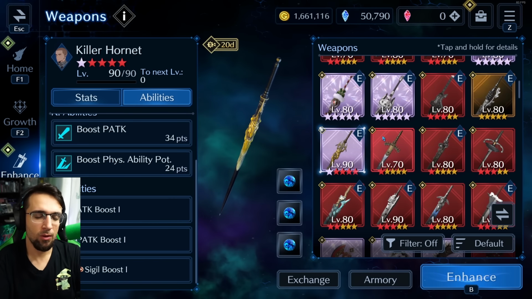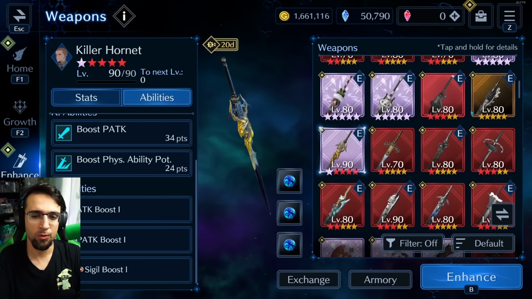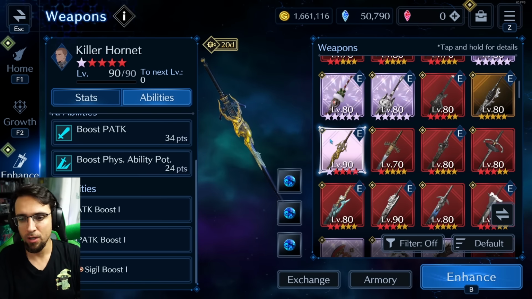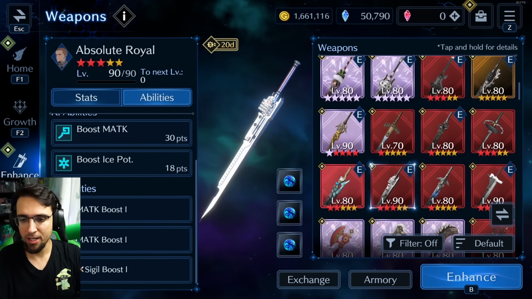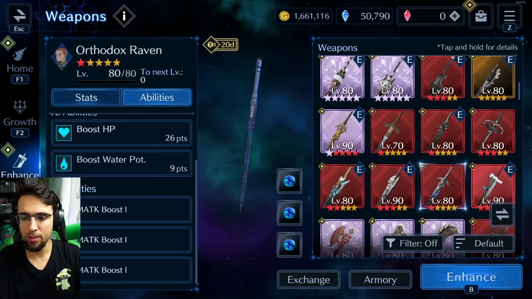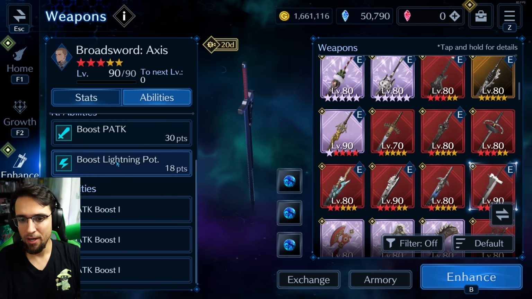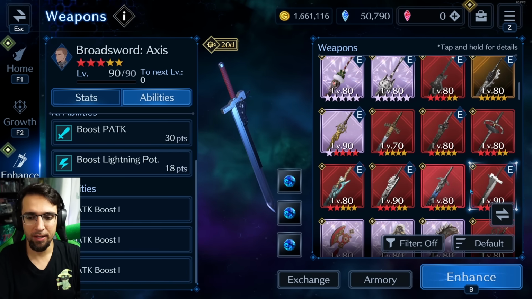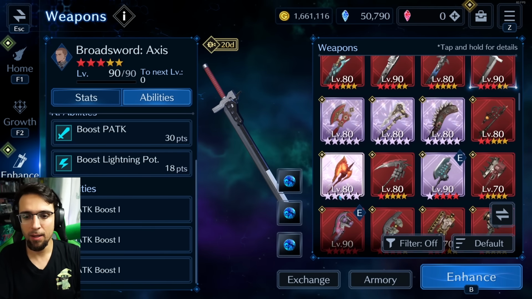When it comes to healing weapons, don't really bother. Make them level 80, 90, and just overboost them as you go. Don't push them to 120, especially with how rare the mats are right now. Next, you have his Absolute Royale for a magic ice build. You've got his Orthodox for HP, water survivability, and then Broadsword for physical attack and lightning. Very, very powerful unit overall, benefiting a lot of different characters. That's Matt's setup. Glenn up next.